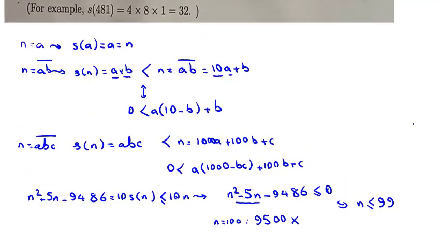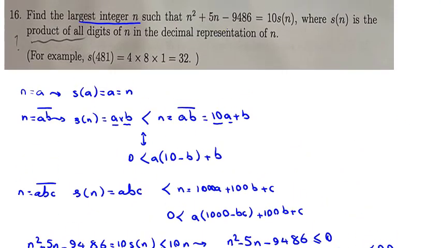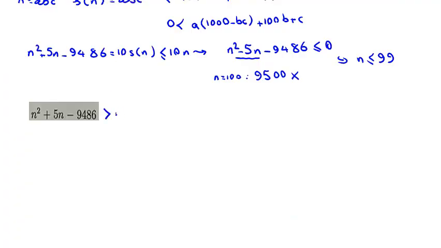If you want to solve this one, we know that for a small n, it doesn't work. For example, for 1, it will be negative 2, negative, until we see what number it becomes positive. So we know it should be greater than 0, positive, because 10 s of n is positive. Also, you can say greater than or equal to 10. Now, if you replace, for example, n with 90, then it will be 90 squared plus 5 times 90, this number plus this. Now we see it is negative for 90, so we understand n is at least 91.